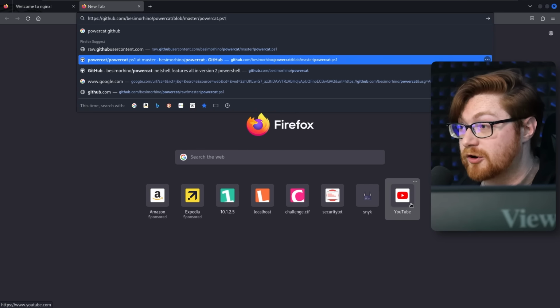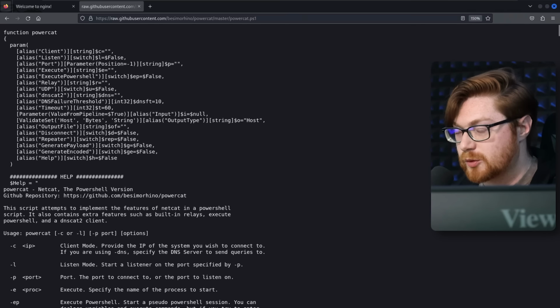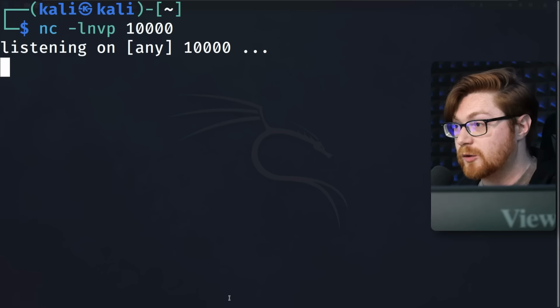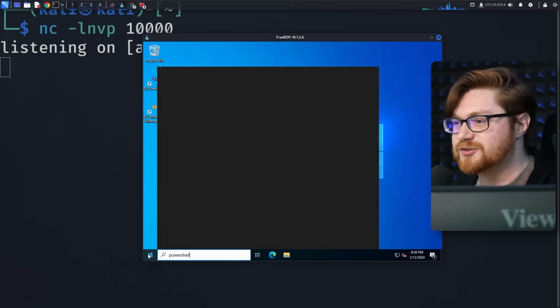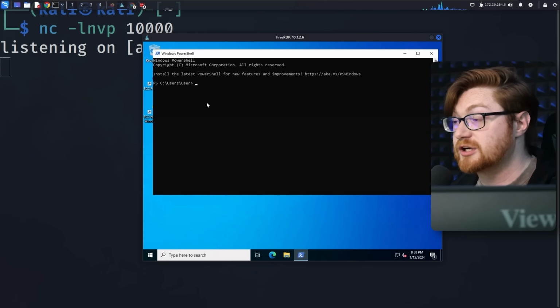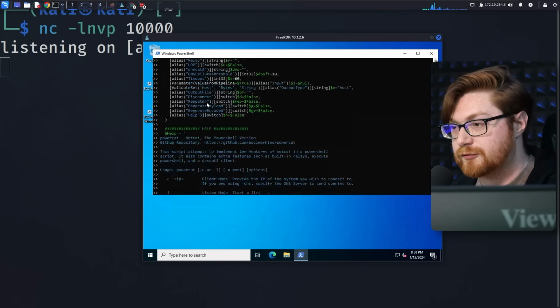Then, back over on our internal Windows computer where we have this RDP session open, we can just slap in the syntax to use something like PowerCat, which allows us to get a simple, quick and easy reverse shell. With all that code staged, we can now use PowerCat to connect to the pivot machine, because remember, that's the only thing it can access in its internal environment, on that port 30,000. But that will be forwarded, thanks to Ligolo-ng, to our attacker machine on port 10,000.